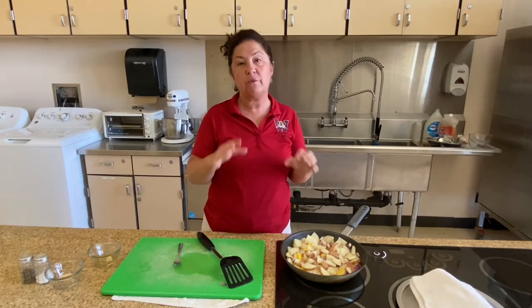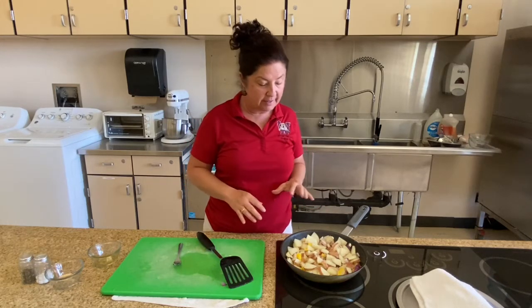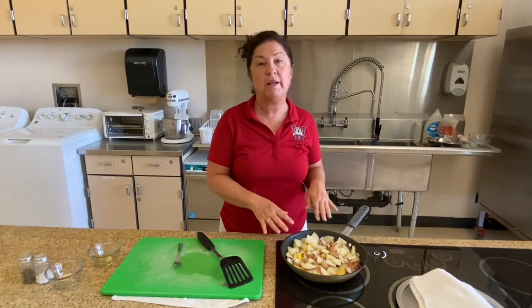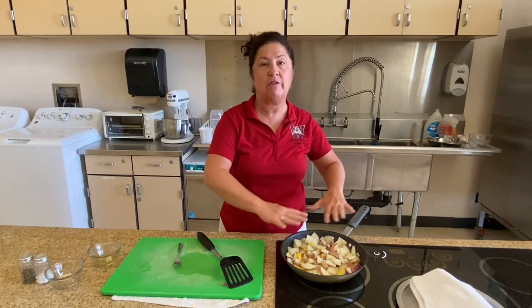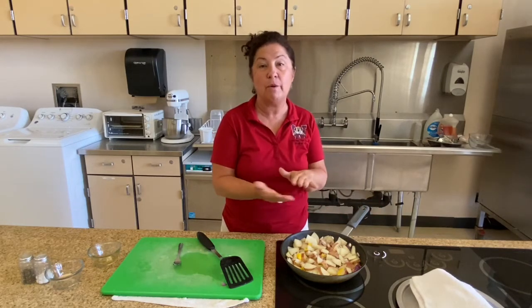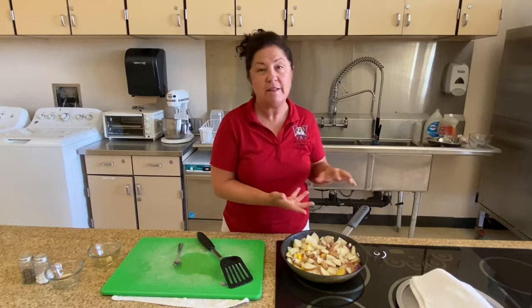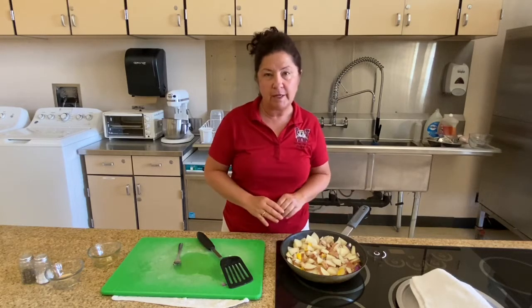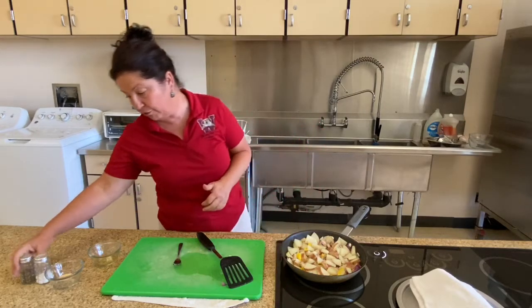But if you like it really, really crunchy, a trick for that is after you get the onions cooked, the last like 2 minutes, don't stir it, leave it sit on the bottom of the pan on our medium-high heat, and it'll brown the bottom of the potatoes, and then you can flip it and cook it for 2 more minutes without stirring, and it'll brown the potatoes again. So that'll give that yummy brown flavor.